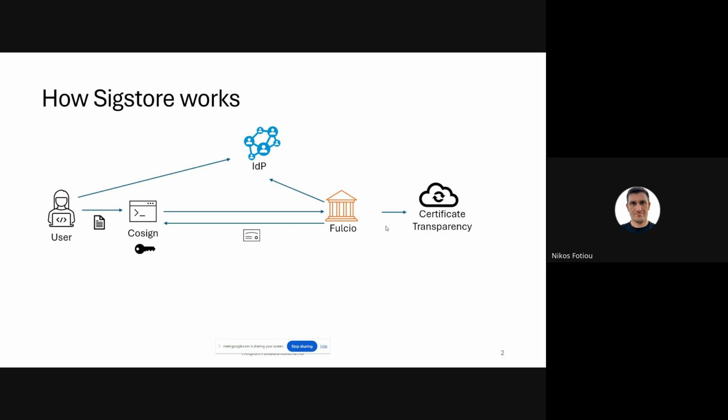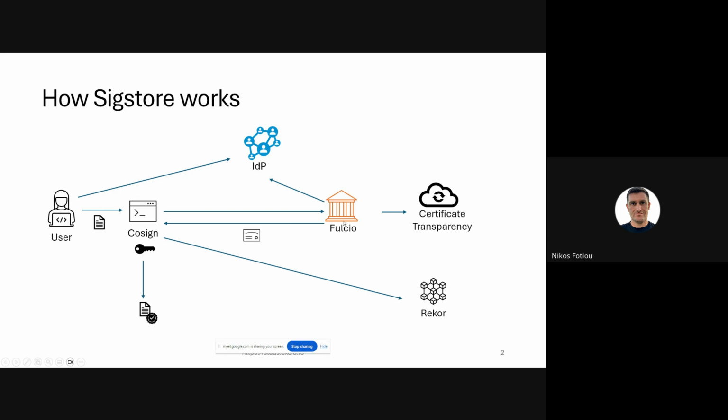In order to add your own identity provider, either you have to make a pull request to the Fulcio GitHub repository and convince the people there that you are operating an identity provider that matches certain criteria, or you can run your own private instance of Fulcio. As a next step, cosign signs the artifacts and publishes the digest of the artifacts in another transparency registry called Rekor.